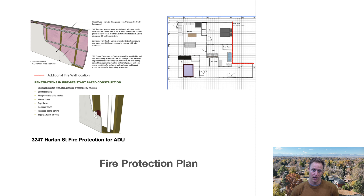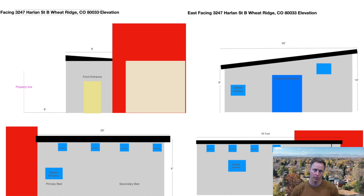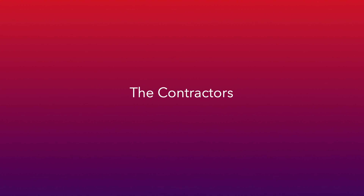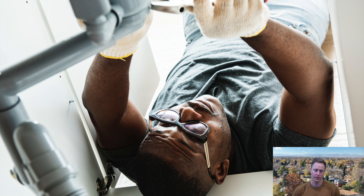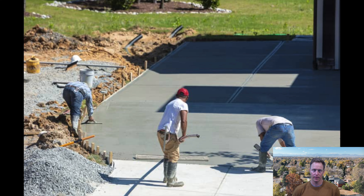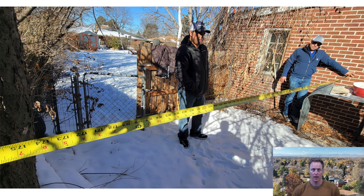Another thing is the fire protection plan. Basically, since this is going to be attached to the home, there is going to be a significant fire retardant requirement — so if this were to go up in smoke, both dwellings wouldn't burn down. I also provided elevations from all four sides. Those are kind of comical drawings, but I think it's still going to work. Being the primary resident, I'm GC-ing this process. One big thing the city wanted to know is who was doing the electrical work, who was doing the HVAC work, and who was doing the plumbing. I had to provide contact information and license numbers for all three. Luckily, I've worked with these people in the past, so that was a relatively easy transition.